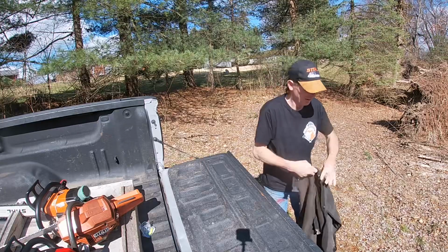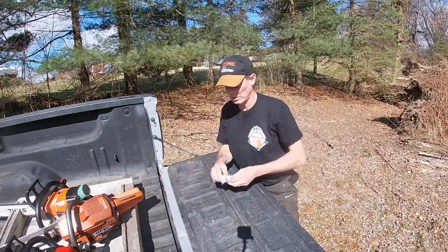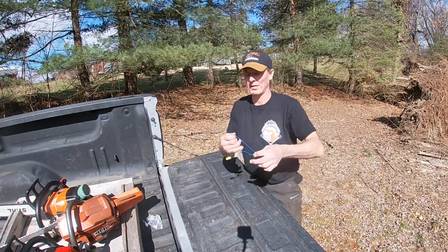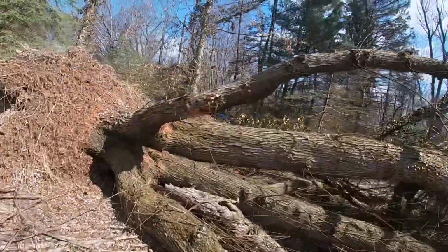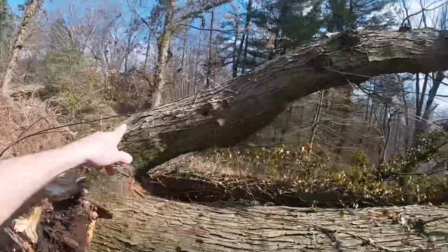Back at round two for the maple. And I got my earplugs, as long as I remember to put them in. All right, that's where I stopped. So we're gonna do this, knock this thing off, I guess. Then knock this branch down today.